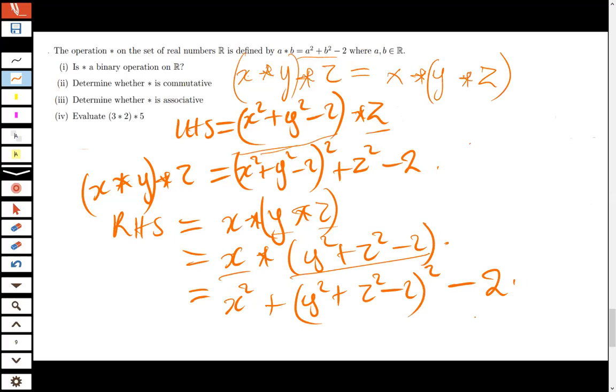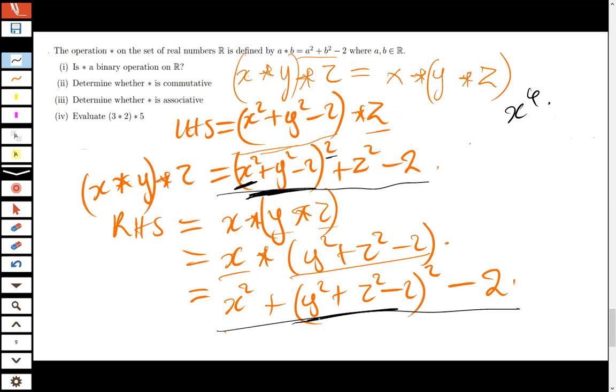So when you look at this expression here, is it the same as this expression? If they are the same, then it's associative. But if they are different, then it's commutative. Oh, sorry, then it's not associative. When we expand the first part, we expect x to come in, because at one point we're going to have x squared times x squared, which will give us x to the power 4 on the left-hand side. And then on the right-hand side, when we expand this, we're going to have y to the power 4 instead of x to the power 4.